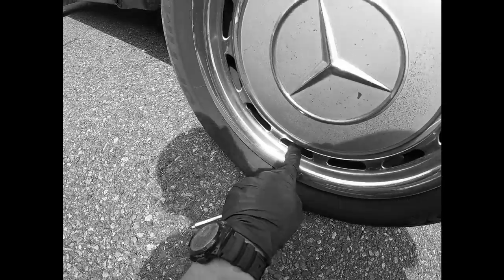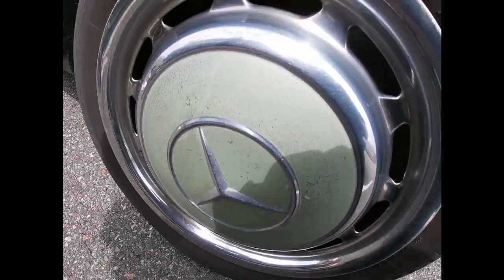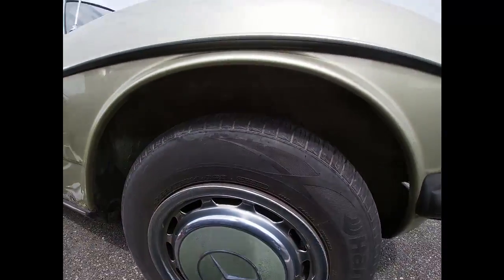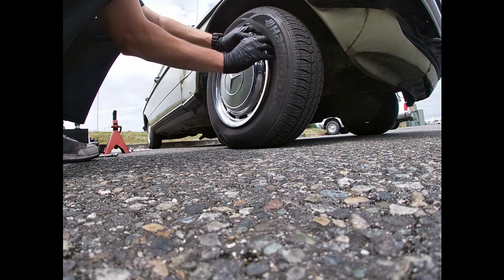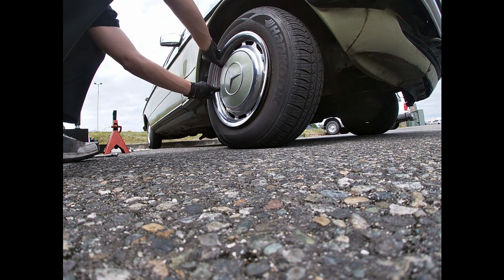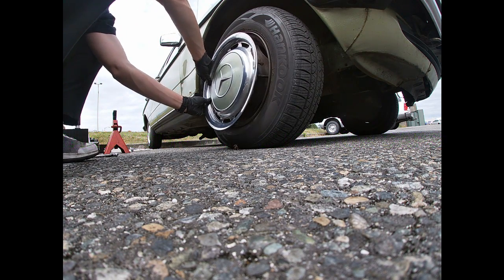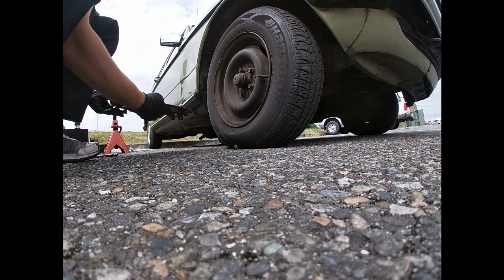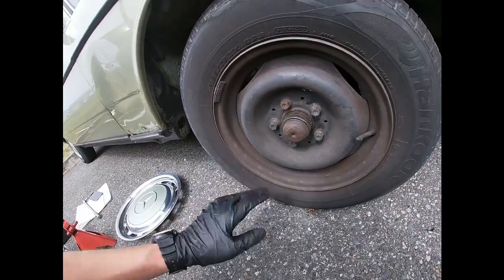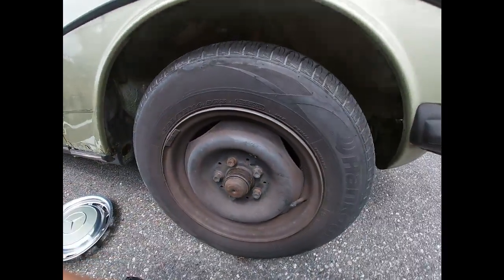Ooh, what happened? I don't see the... Oh wow, where's the valve stem? Who was working on this car last? That's no good. Okay, I'm gonna have to remove this hubcap. So, whoever put this hubcap on didn't put it on right. As you can see, it started wearing right there. And he forgot about that, so that's no good.